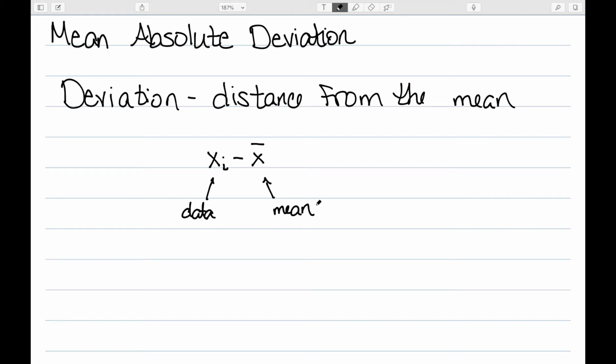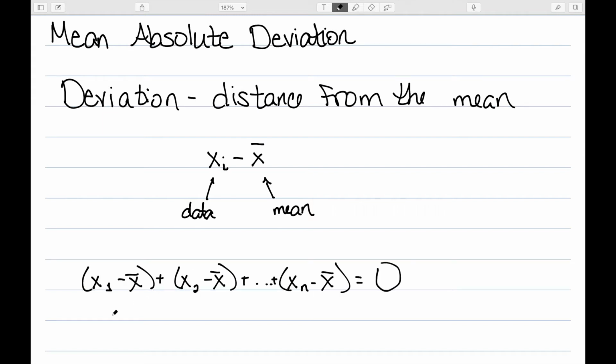And what I really want to look at here is the average distance from the mean. On average, how far are things away from the mean? So if I look at adding up all of these deviations, x1 minus the mean plus x2 minus the mean, etc., all the way up to xn minus the mean, this is going to be equal to 0. And we can see this by thinking about the mean as leveling out. As I level out, all of these are going to be equally balanced. If I had to remove some from x1, I had to add it to x2, and it's going to give me this kind of balancing effect. So this is always going to be equal to 0.